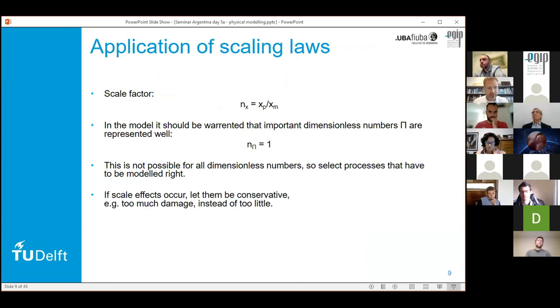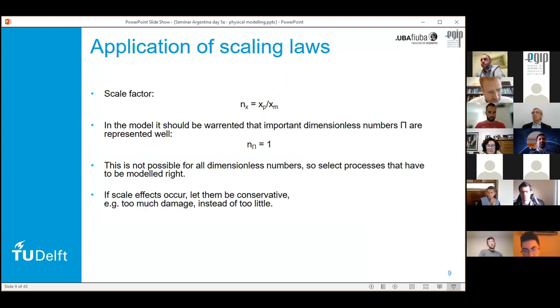So then scaling. So that was the introduction. We want to model all these things at small scale. And typically, we have a scale factor, which is the value of something in reality divided by something in the model. So if I have a 40 meter high deep sea and I make it 1 meter in my model, then the geometric scale, the length scale, is 40 divided by 1, which is 40. And the geometric scale of all the length sizes is typically called the scale.